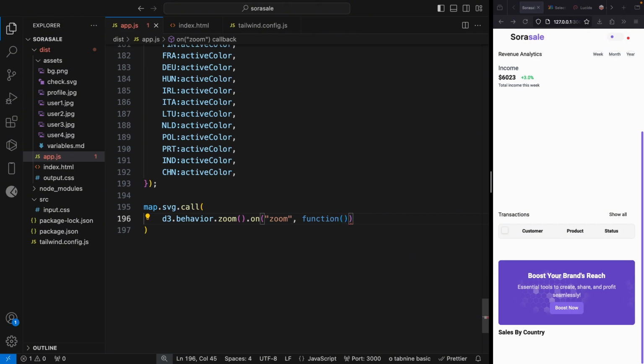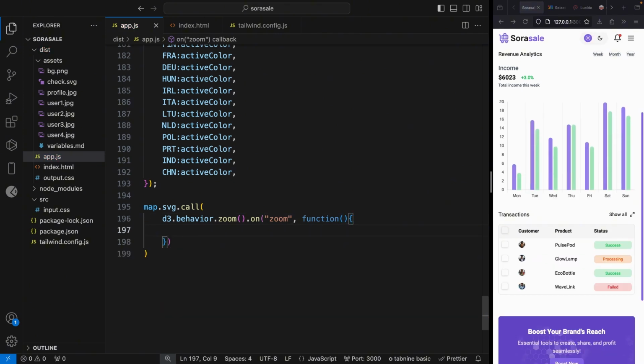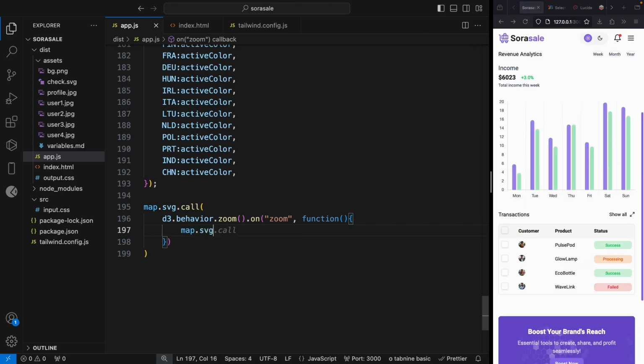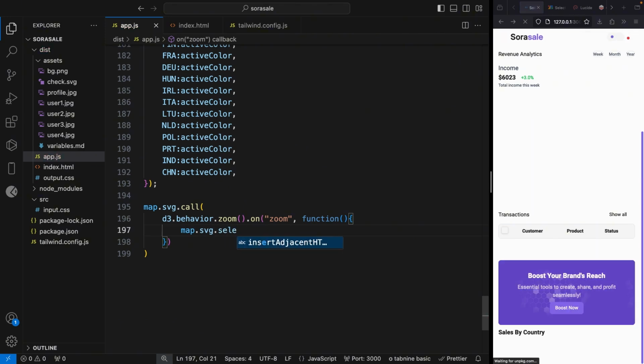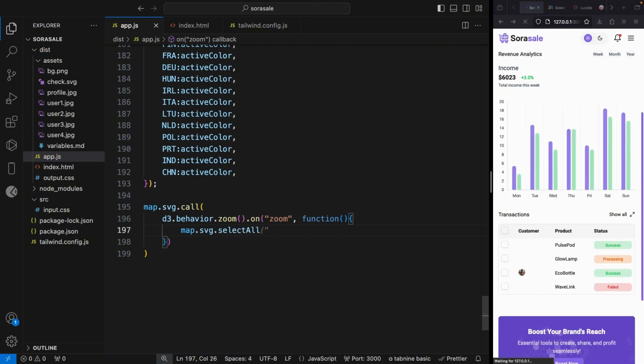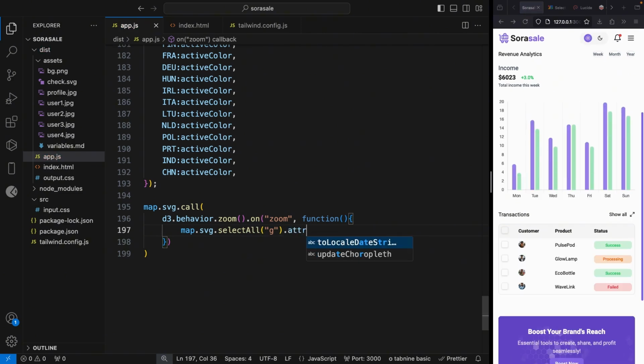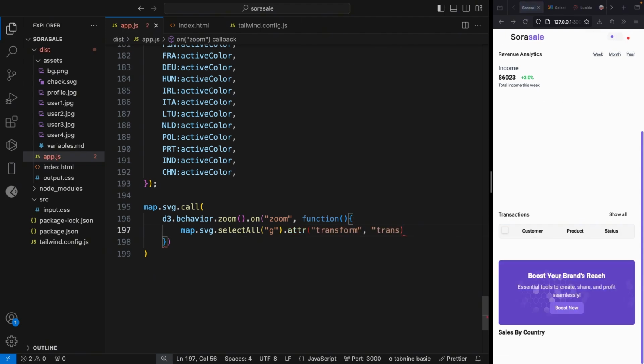Okay. So in this callback function, we are going to say map.svg dot select all. So we're going to select all the g elements. All right. And we are going to set an attribute. So we're going to set transform and give it a value of translate.